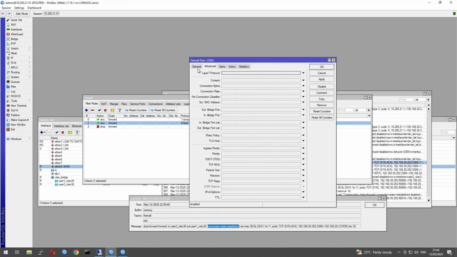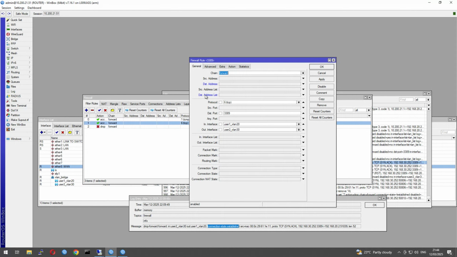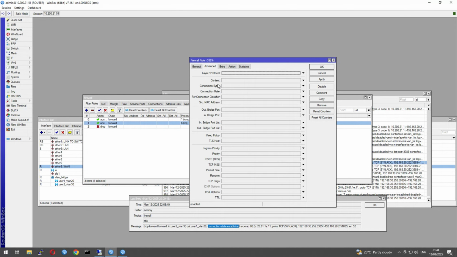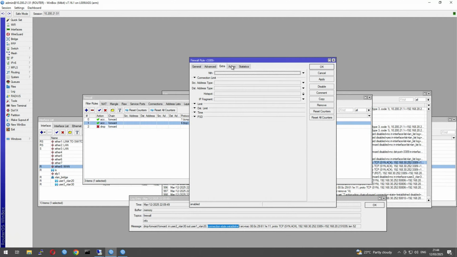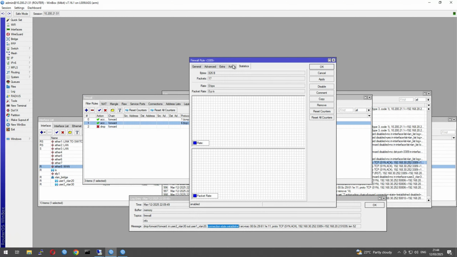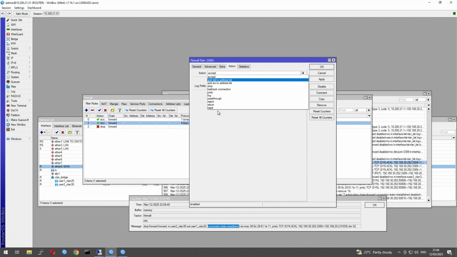In previous versions of RouterOS 6, I think the address list part was under the advanced tab, whereas that's now moved. We can go right down into types of ISP policies, any time-to-lives, things like that. And then obviously the action is where we set what we want to do, but for us we're only worrying about accept or deny. Okay.